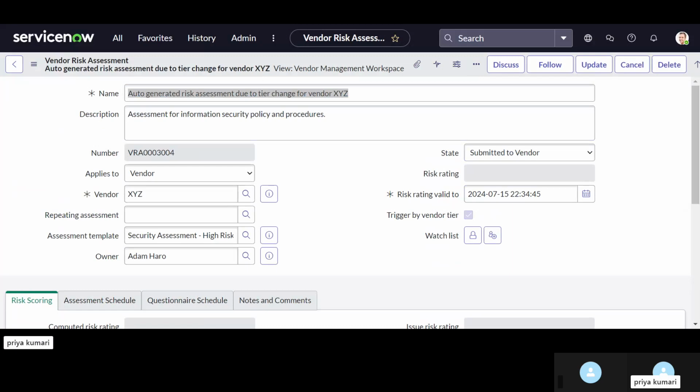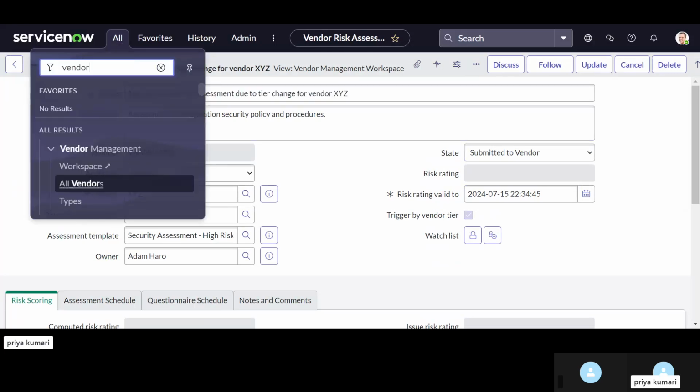So we are now aware of the tiering assessment in vendor risk management. Now one more thing I need to discuss over here is the vendor workspace.